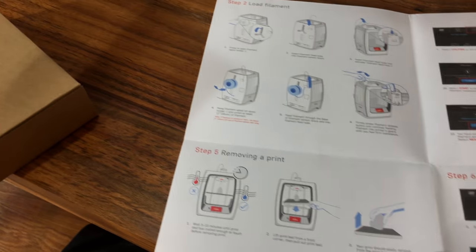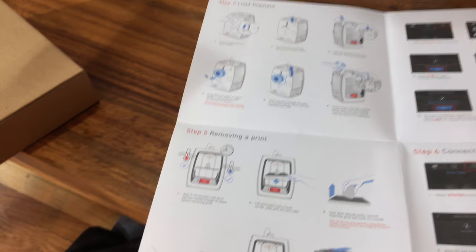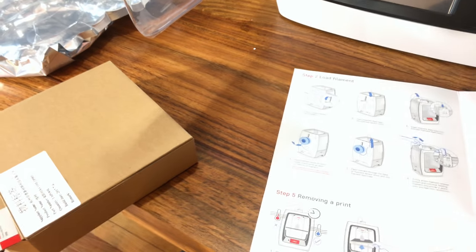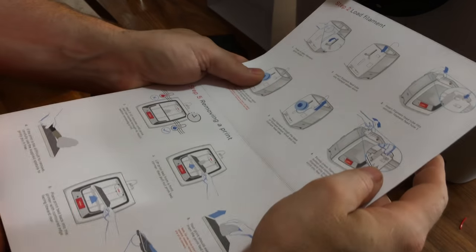Okay, we did that. Okay, insert filament feed tube into extruder filament feed hole one. So does that look like left to you? That looks like right to me. Take a closer look. The diagram does not.